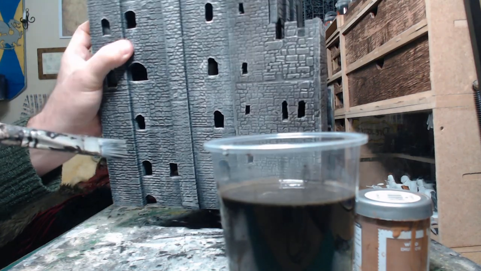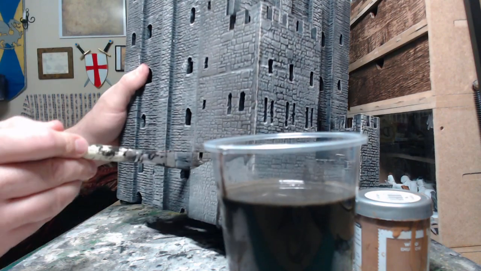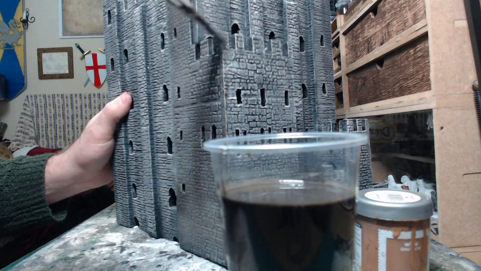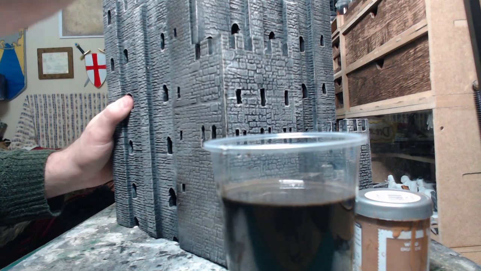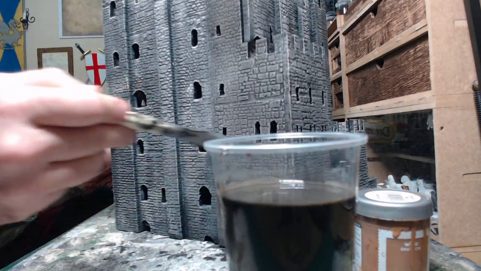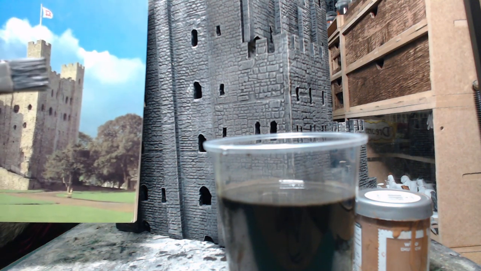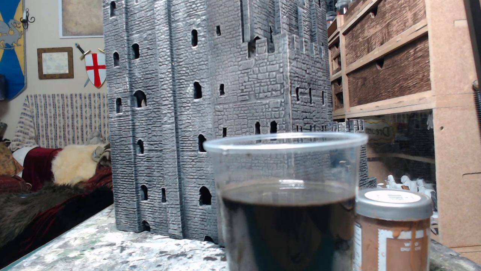You see that there? Really helps bring out the detail of the bricks and sort of gets rid of the grey. I think when it's too grey. Probably not as light brown as Rochester Castle, but we are trying to get to that-ish. And carry on, see what it looks like when it's dried.